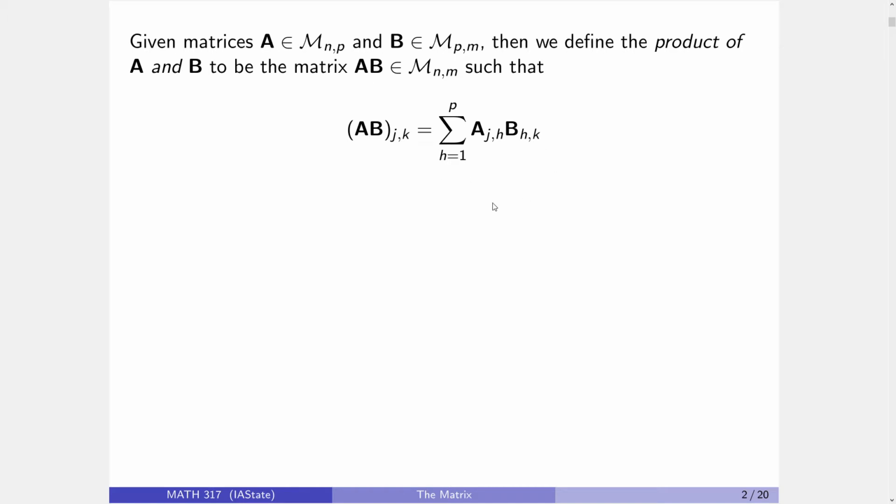Alright, let's unpack what this is saying here. So, in order to multiply two matrices together, you need an n by p matrix and a p by m. So, note, the columns of A and the rows of B need to be the same. However, the rows of A and the columns of B, they can be different. Alright, now when we multiply them, we get a matrix of dimension n by m. So note here, you're taking a matrix, multiplying it by a matrix, and producing another one. It's possible that the sets all three things are coming from are different. Right, so you could have 2 by 3, 3 by 4, and then this would be 2 by 4.